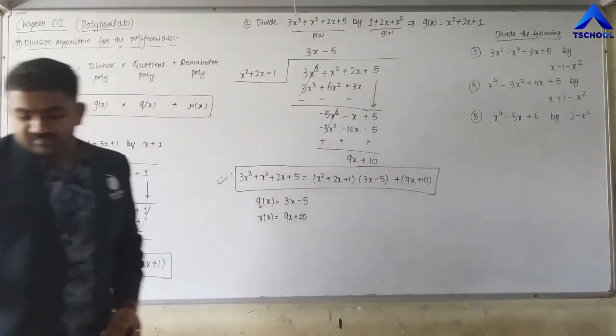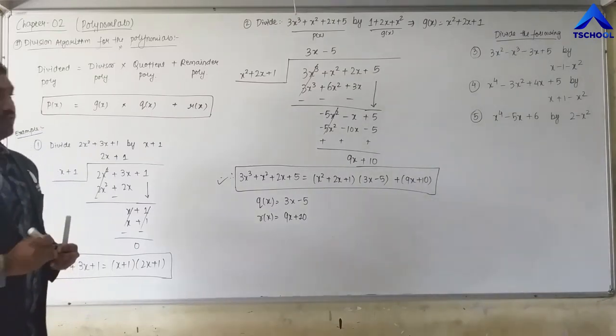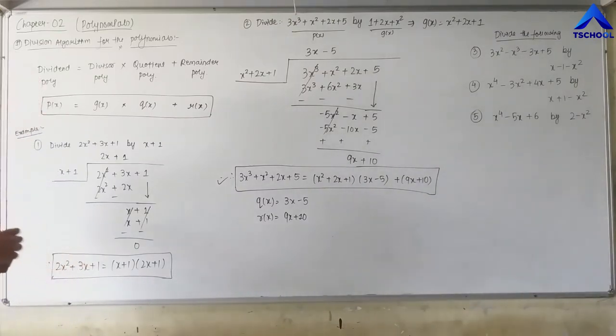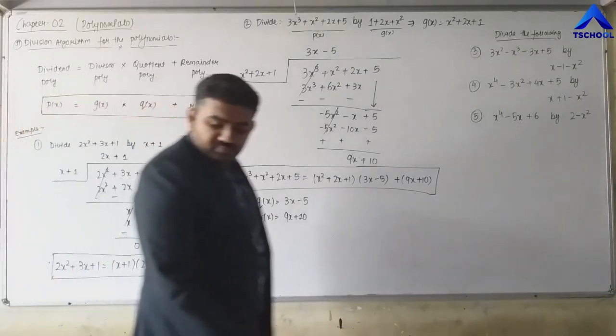So these are the three examples that you are going to do by yourself in your book and try to divide. You shall write down the division algorithm of all three and verify it with the quotient and the dividends. Clear, everyone? So that's it for the chapter on the division algorithm of polynomials.